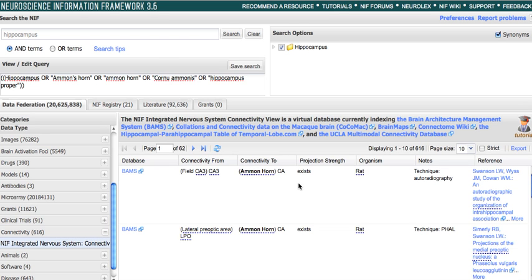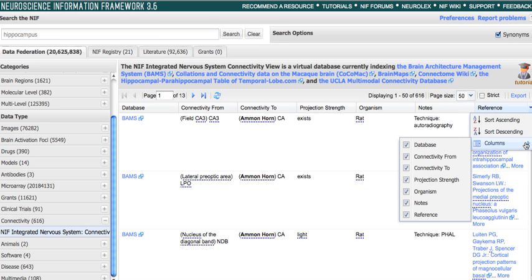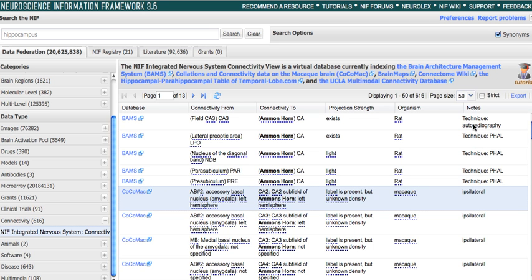There are several things you can do once you have a view like this. If you need to expand the window, you can use the interface here to expand your viewing window, make it larger so that you can see more results. You can determine how many page results that you would like to see. You can turn on and off individual columns. Sometimes that helps so that you can compress more results. So here I'm turning off the reference column. You can export these to a spreadsheet so that you can download them and look at them.